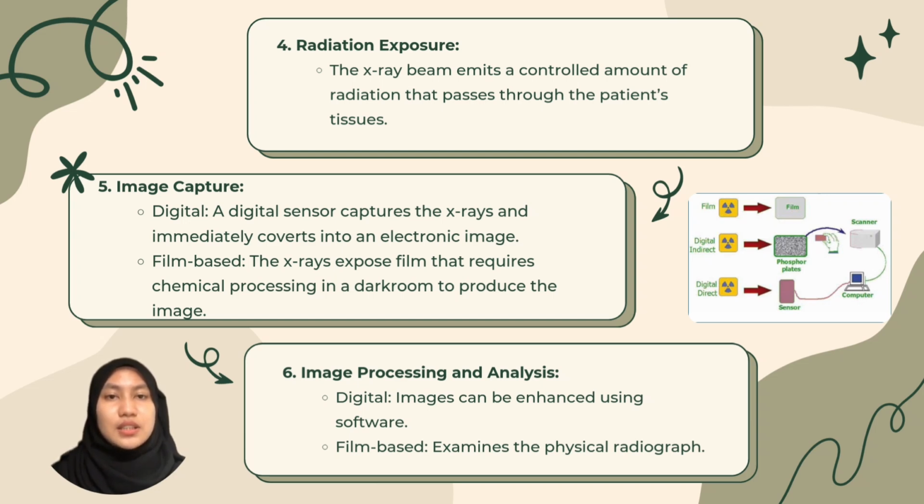So lastly is the image processing and analysis. Again, there are two approaches, which are digital and film-based. As for digital, the image can be enhanced using specialized software for better diagnosis. For example, we can adjust the contrast or the brightness. For film-based, it involves examining the physical radiograph directly. So we need to print the radiograph to evaluate the image.